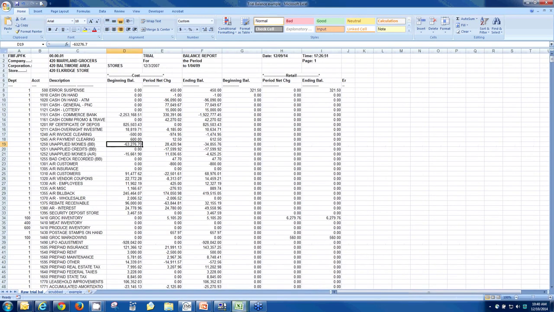Another way to get information is to use our trial balance report. Now, trial balance reports you run over a point in time. You run it for a period. We can run it by a week. You can run it by a period, multiple periods, or of course a year. And anytime you run that, you run a trial balance, and it pulls right into Excel.